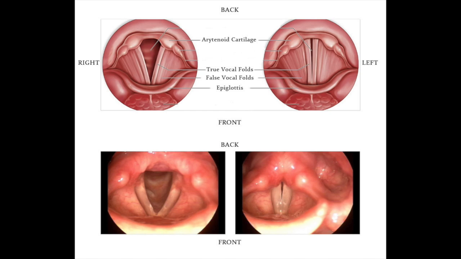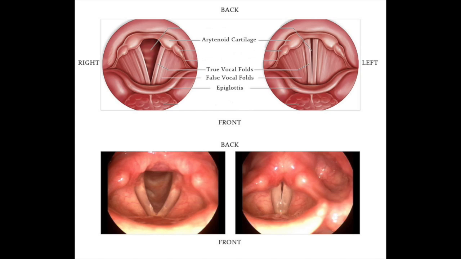The vibration then forms the mucosal wave, which travels from the bottom to the top of the vocal folds. Each vibration allows a brief puff of air to escape, producing an audible sound at the frequency of the opening. This process is called voicing.